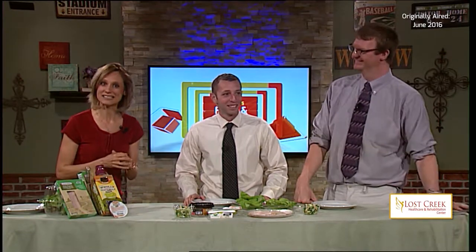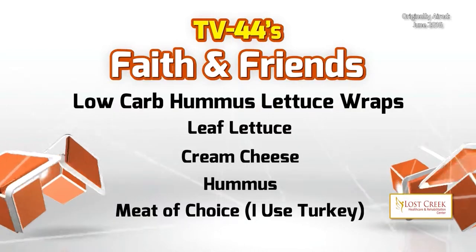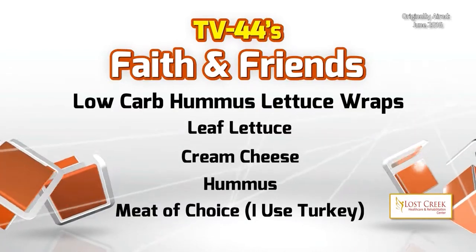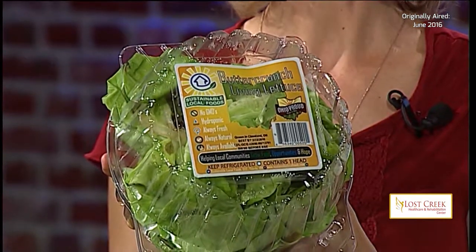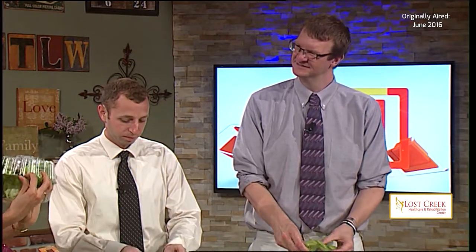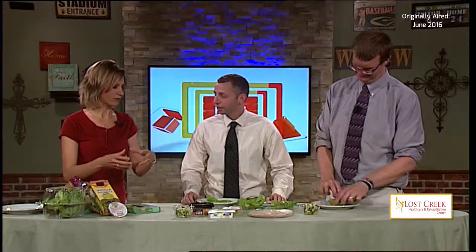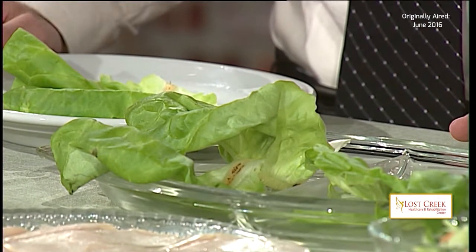All right, so we are starting out with — it's actually a lettuce wrap adaptation — so we need some lettuce. I have done a lot of research on lettuce over the past few months. You can get your regular iceberg lettuce, you can get romaine lettuce. I've tried all of these, and I've found the best lettuce wraps are done with living lettuce. If you want to take a slice of the living lettuce — well, it comes with the roots. The reason I like this is because it's larger, and you can fold around. It looks like a wrap.